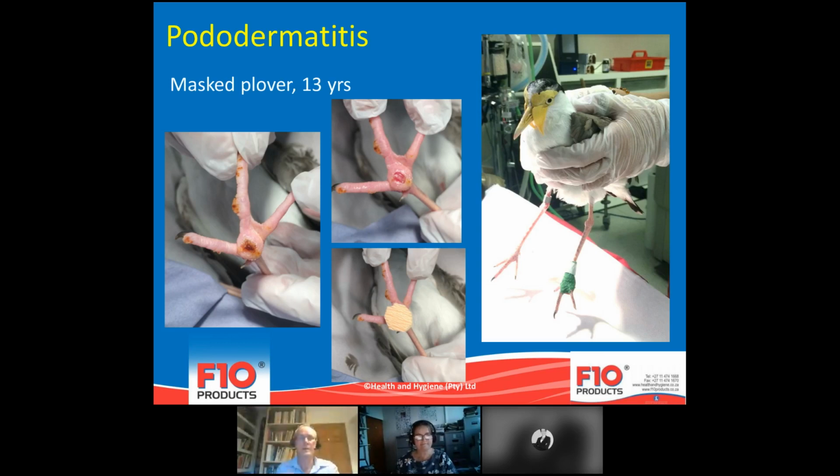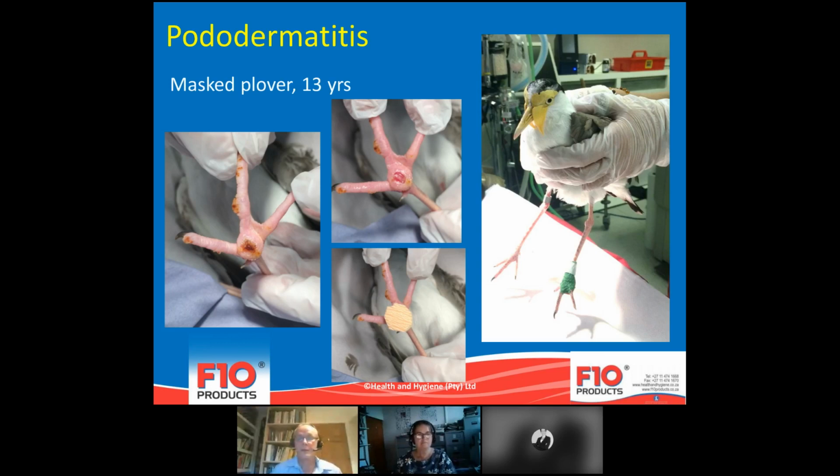Sure. So if I can just jump in there, pododermatitis, obviously the etiology varies depending on the species of bird that you're dealing with. But if I can just share with you one case that I dealt with where it was a species of wader. I'm not going to tell you what the species was because it's a little bit sensitive, but they're very much an endangered species, and they had a really serious incidence of pododermatitis. And because they were waders, they needed to stand in water a lot of the time.